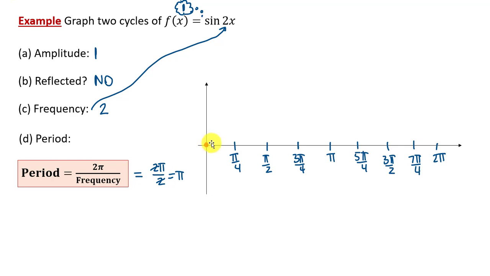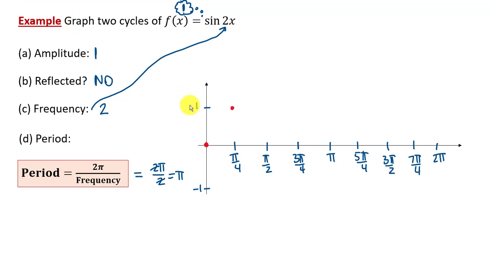Which way does the graph of the sine function go after that? Well, since it's not a reflected graph, it will go up, right? It will start increasing and it's going to reach its maximum point. So that's going to be the next key point that I'm going to place. But I also need to make sure that I use the right amplitude. Since we discovered that amplitude is 1, I need to label the vertical axis with 1 and -1. Now I can place the maximum point. It's going to be here.